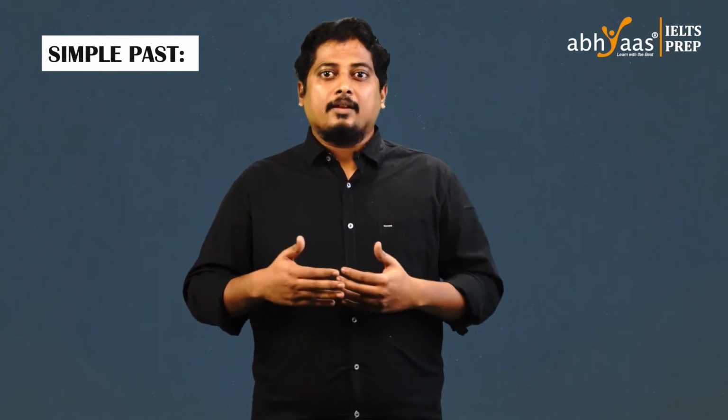For regular verbs, add ed to the root form of the verb, or just d if the root form already ends in an e. Play, played, listen, listened. For irregular verbs, things get more complex. The simple past of some irregular verbs looks exactly like the root form, like put, put, cut, cut, set, set, cost, cost, hit, hit. For other irregular verbs, including the verb to be, the simple past forms are more unusual. Build, built, go, went, do, did.